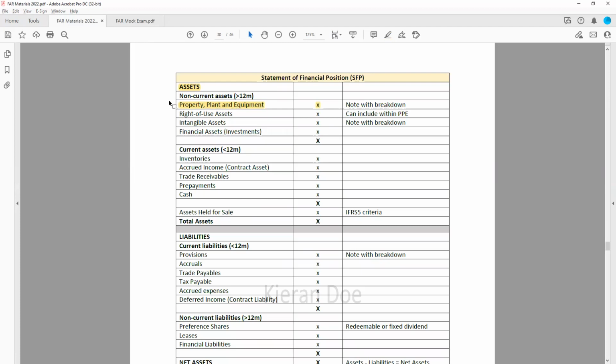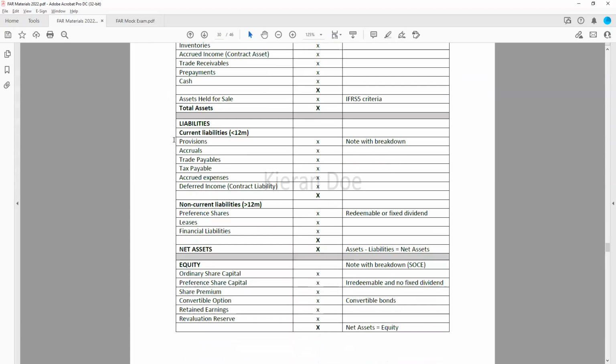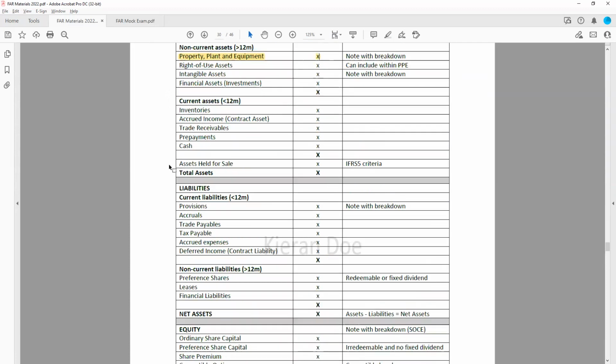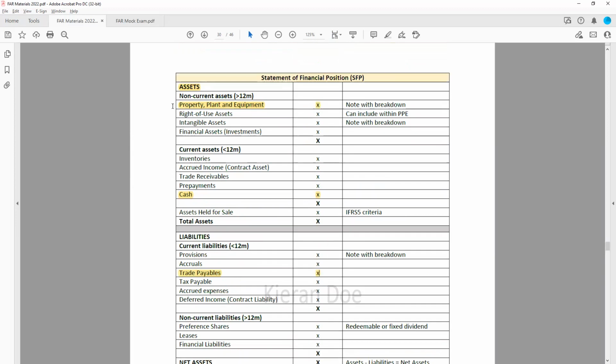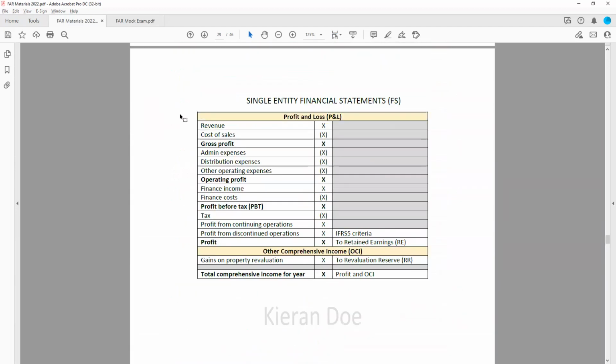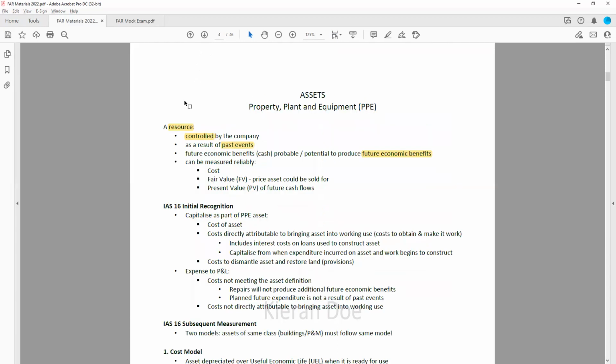If we contrast this with an expense, similar to an asset, a company may have gone out and incurred some expenditure. So they may have purchased something and paid cash out. So therefore it would be crediting cash, or if they've purchased it on credit, then there'd be a trade payable. However, if the definition of an asset isn't met, rather than debiting asset, we would instead debit expense in the P&L. An example would be something like a bill, perhaps a utility bill.